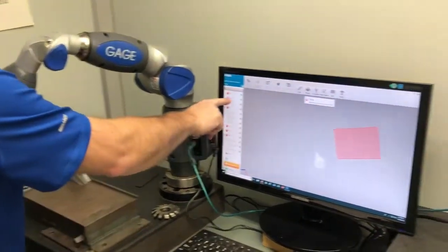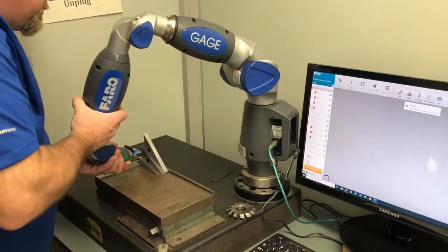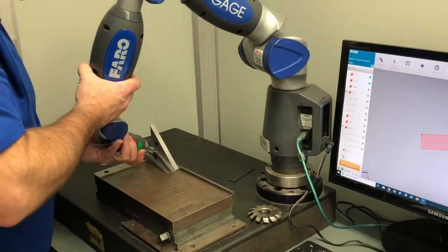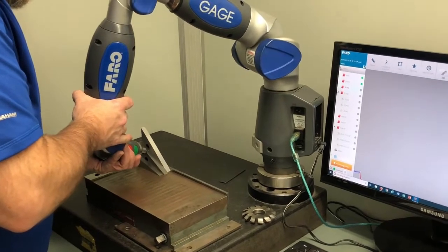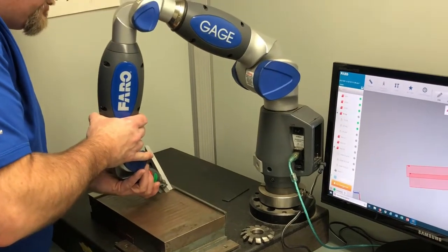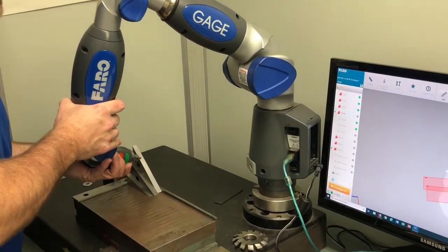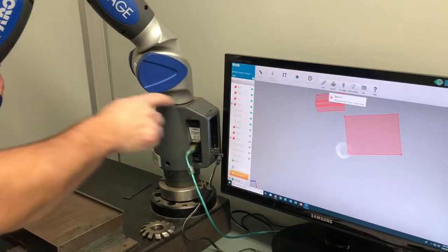Now it's asking me for the 15 degree top. So top view 15 degrees is here. I'm going to go click, click, click, click, click, click, and straight above that one. Then it's asking me for the 30 top. I'm going to go click, click, click, click, click, go above, red. Now it's asking me for 45. I'm going to go green button, green button, green button, green button, green, green, green, and then above, red. So that's all of those ones.